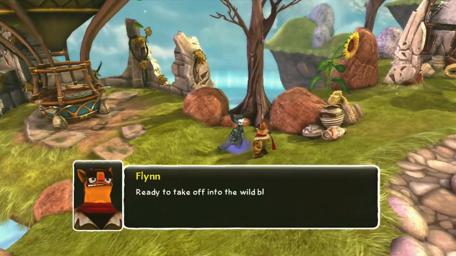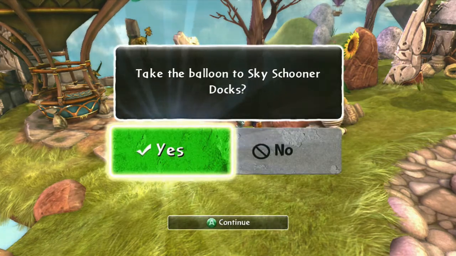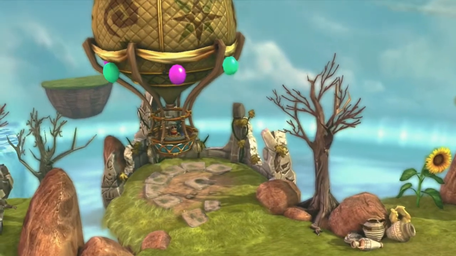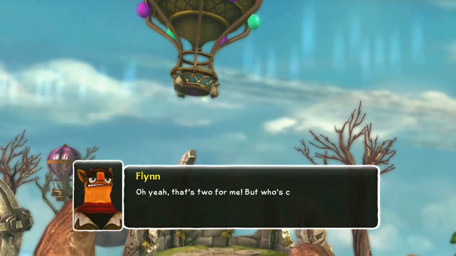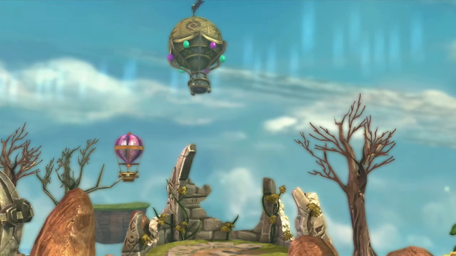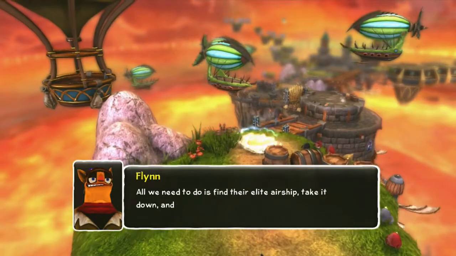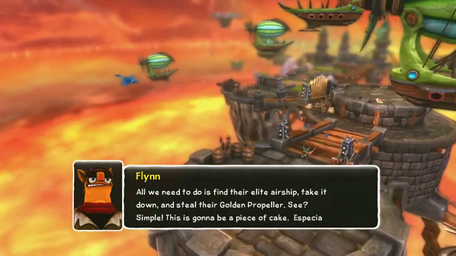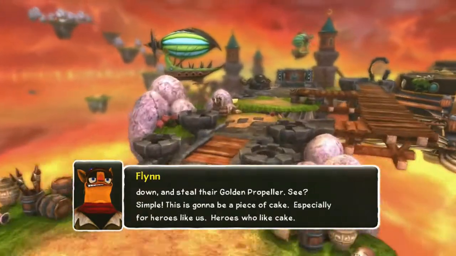You ready to take off into the wild blue with Skylands' greatest pilot? You betcha. Let's go, Flynn. Aces! Let's go. Oh, yeah, that's two for me. But who's counting? Oh, yeah, I am. All we need to do is find their elite airship, take it down, and steal their golden propeller. See? Simple. This is gonna be a piece of cake, especially for heroes like us. Heroes who like cake.